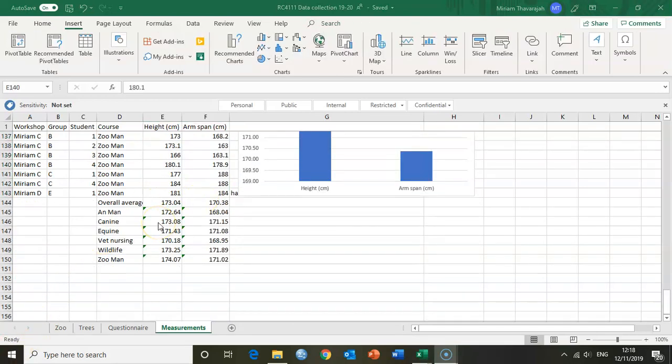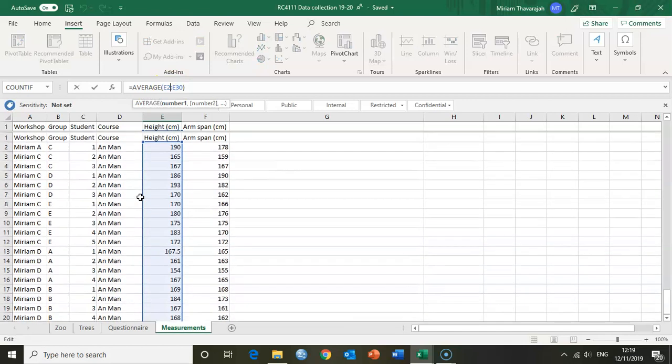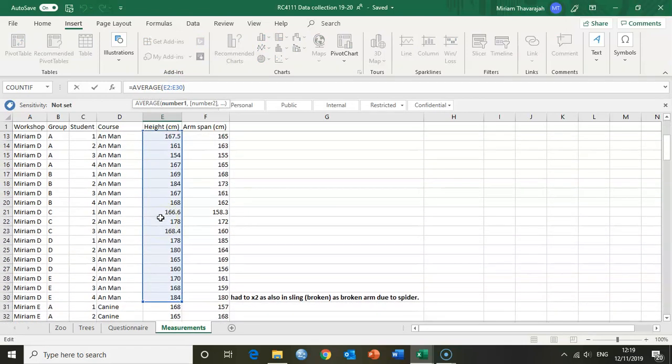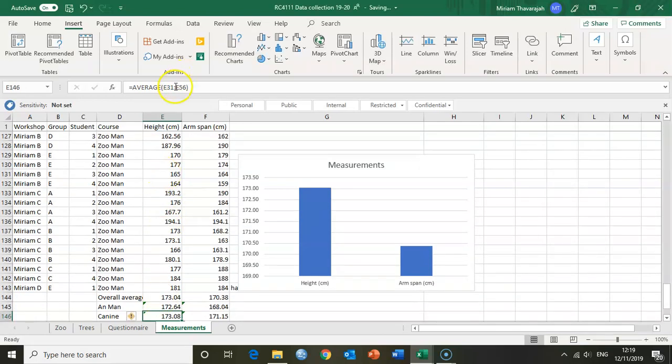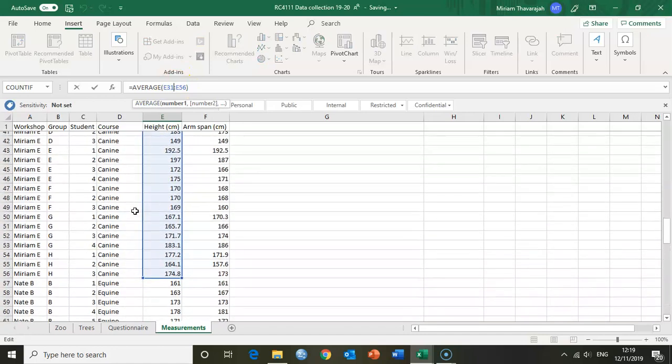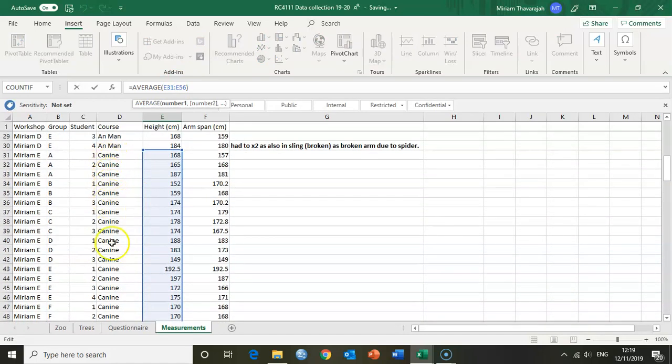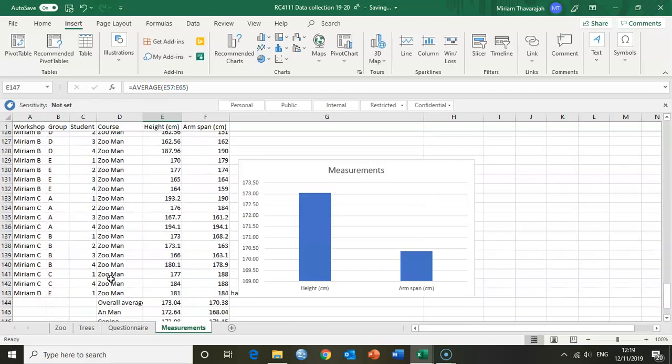Okay, so hopefully your table looks just like this one, and what you would have done in order to get to these values is to select different ranges for the different courses. Okay, so Unman students are at the top because we sorted this alphabetically, so you would have had to type equals average, open bracket, and then highlight all of the cells for students within Unman. And then for Canine, you would have again equals average, and then highlight all of the cells for students who said that they belong to the Canine course, and so on.